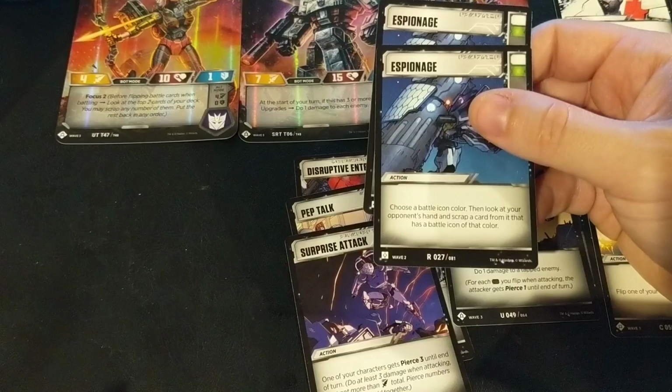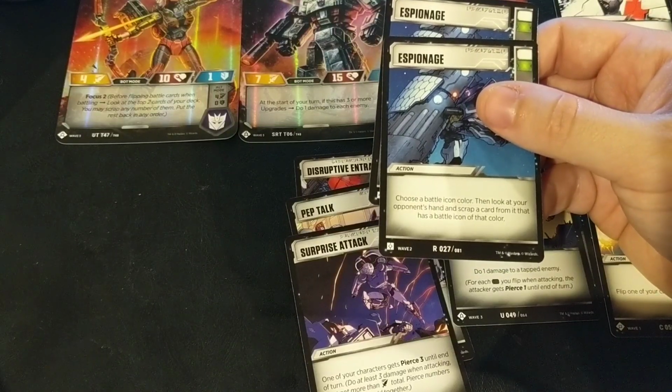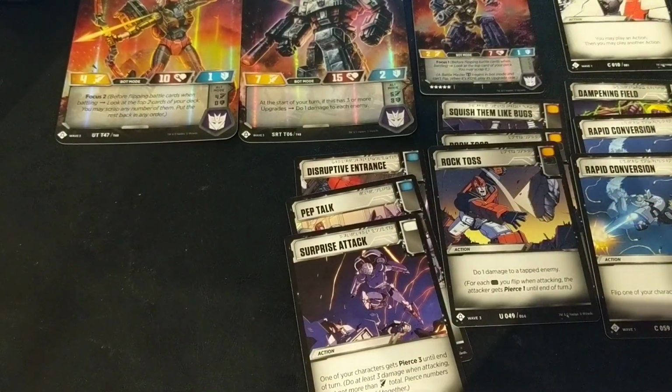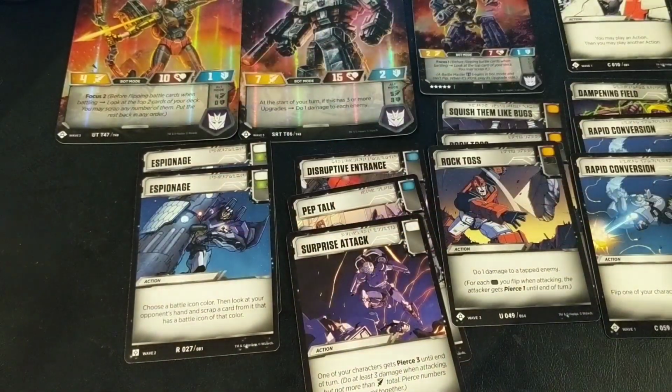Espionage is a fun one. I get to choose a battle icon color, and then I look at my opponent's hand and I can scrap a card from it that has a battle icon of that color. So again, I could pick green, and I could get rid of, say, a Combiner Enigma. I don't know anybody who keeps running Combiner teams against me.